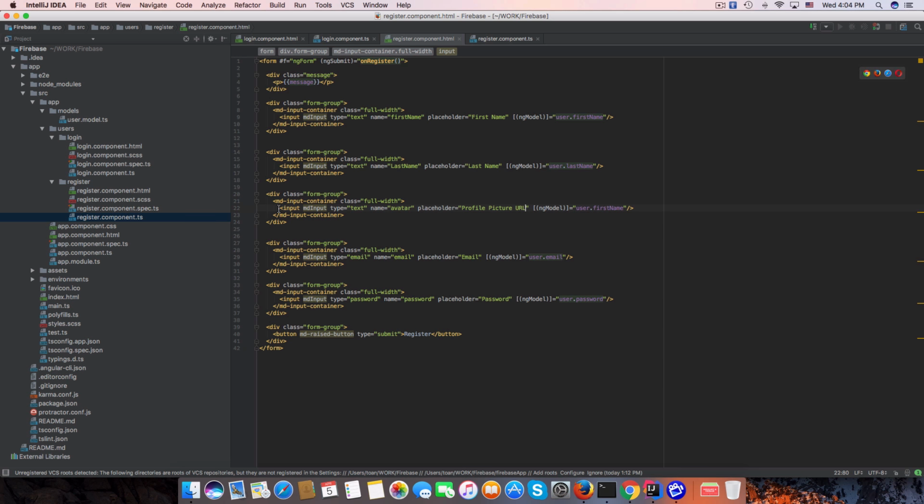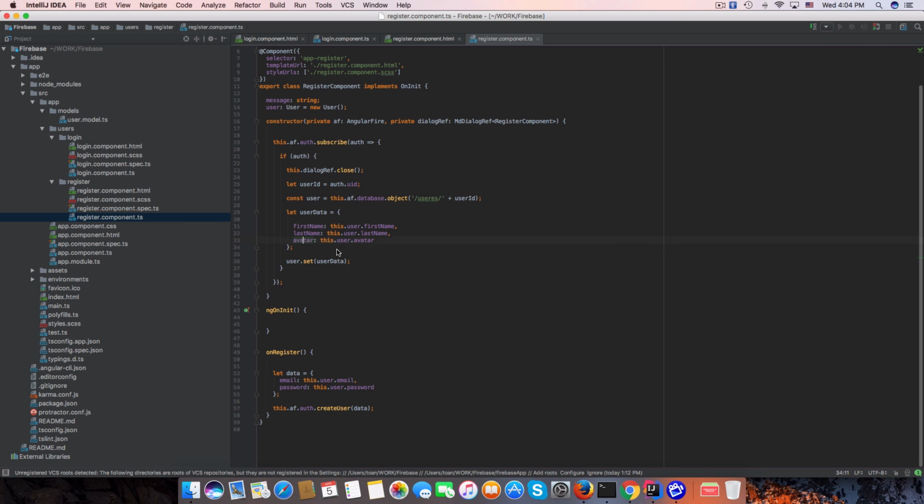In a later video, I can show you how to upload the user avatar. However, right now we set that as a URL for now. So user.avatar. Okay, so get back to register component.